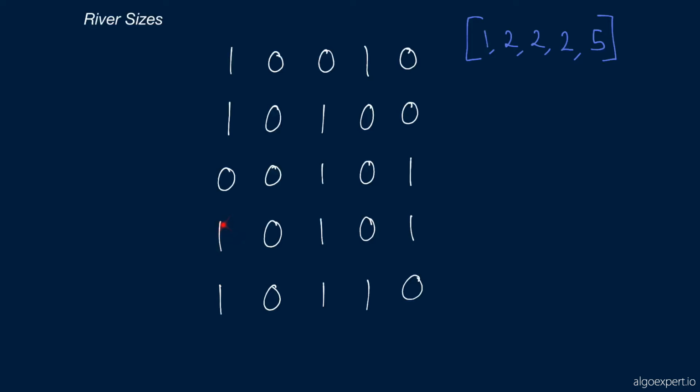In the bottom left corner, there's another one. Here on the far right, there's another one of size 2. Then we've got this one of size 5 here that extends horizontally and then vertically. And finally, we've got the one here that's a river of size 1. You'll notice that even though it's adjacent diagonally to another one, that doesn't mean that it's part of a greater river, because the prompt specifies that they can only be adjacent horizontally and vertically.